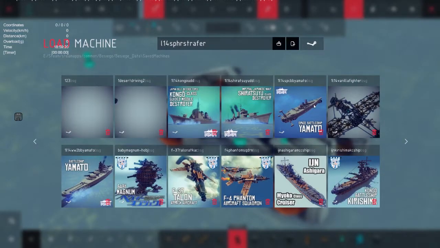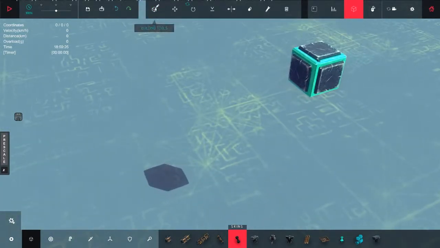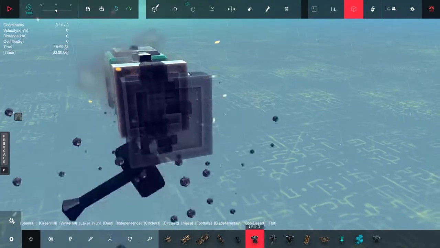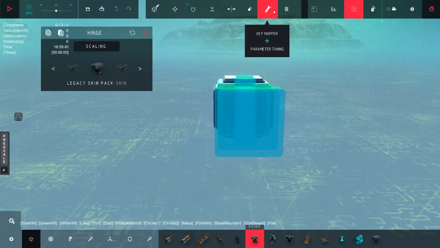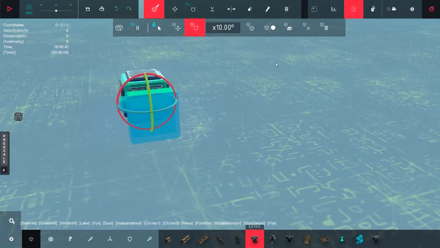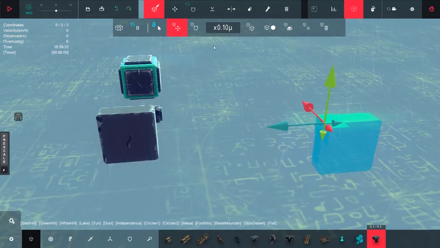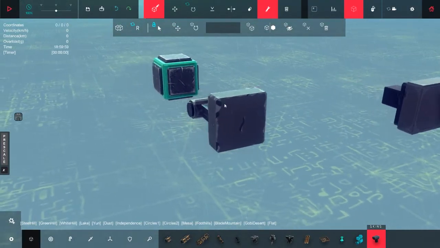So now we're going to move to the second one. The second technique is an old one, a really old one at that. It was the era of the original hinge. Of course, you're going to need the legacy skin pack for this, since it's a very old technique. You can also use the new one, the scaling block. That's the scaling block. It's new. I don't know if it will stay with the game that long.